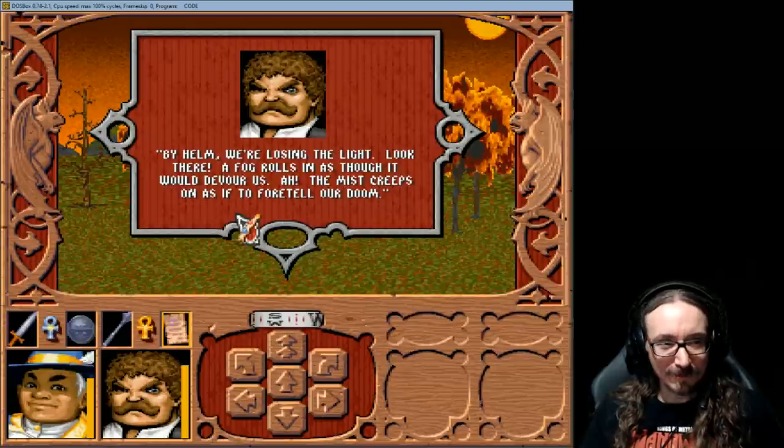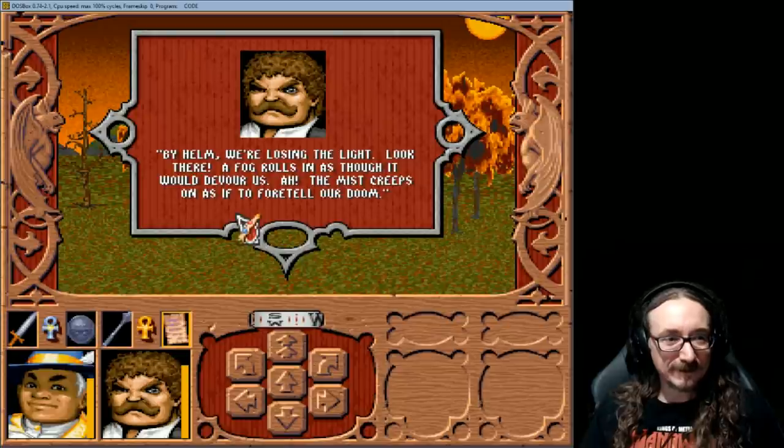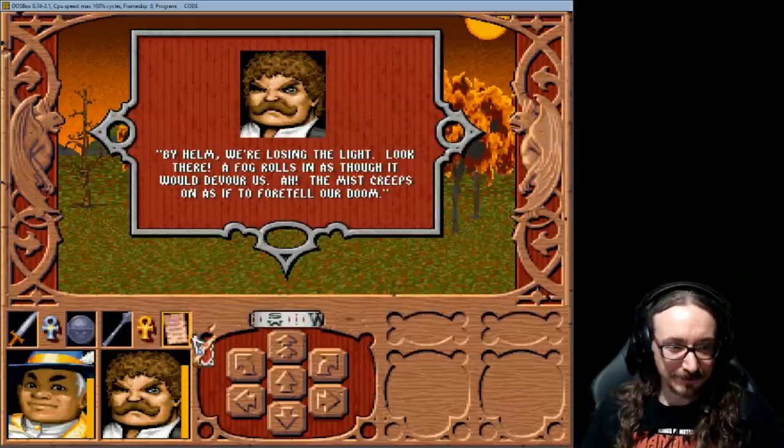By Helm, we're losing the light. Look there. A fog rolls in as though it would devour us. Ah. The mist creeps on as if to foretell our doom.